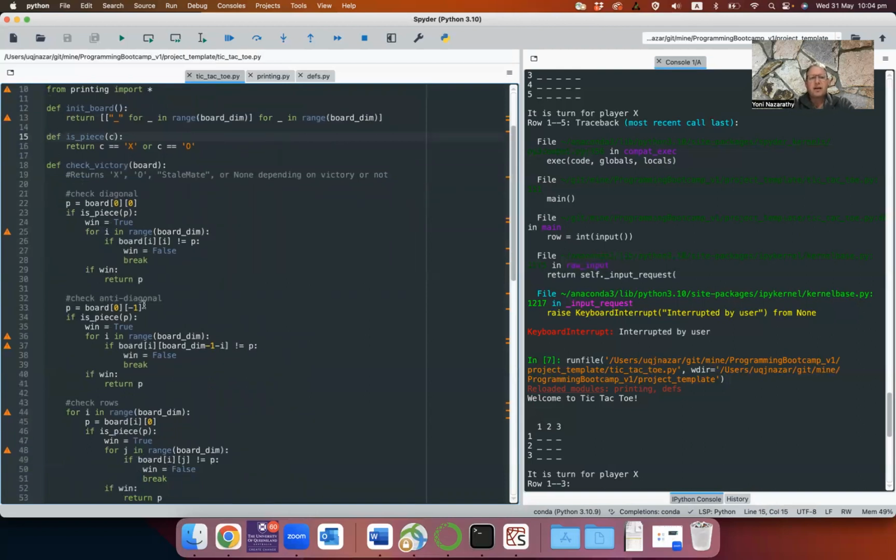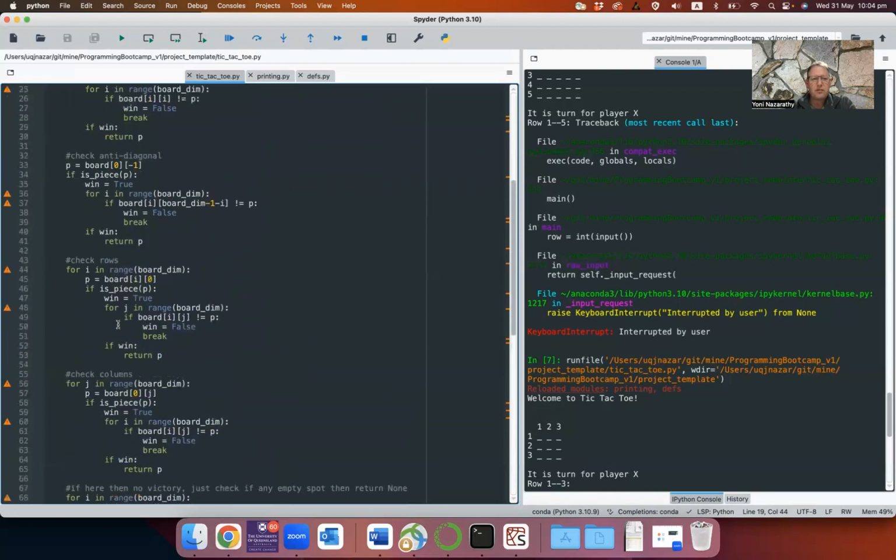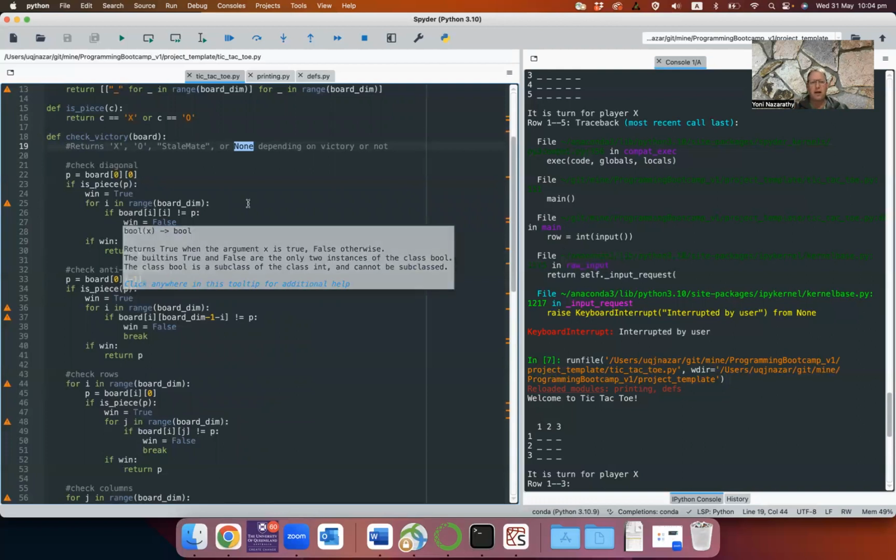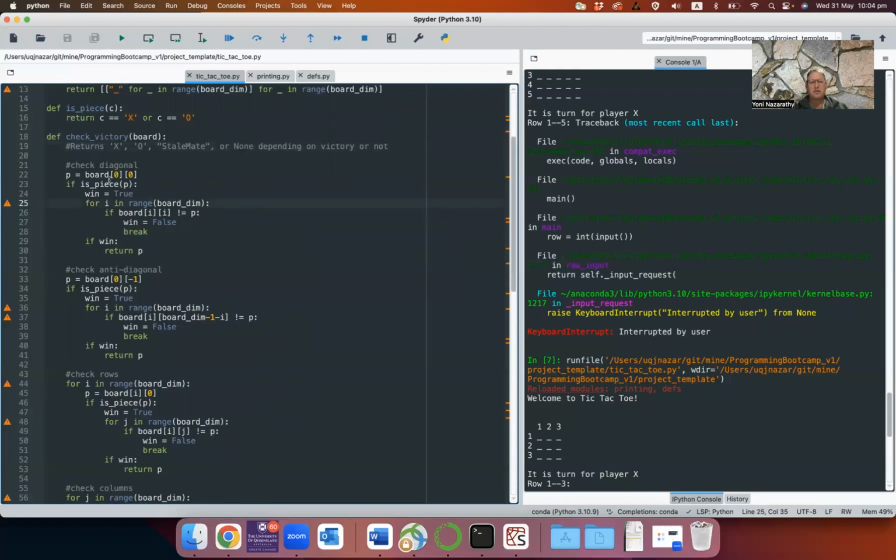So check victory gets a board, and what is it going to do? It's going to return either an X or an O or a stalemate or a none if no victory is done. And it's quite repetitive the way it's coded, but everything here is slightly different. And that's the quickest way I found to do it. Maybe there are more elegant solutions, but this seems to work.